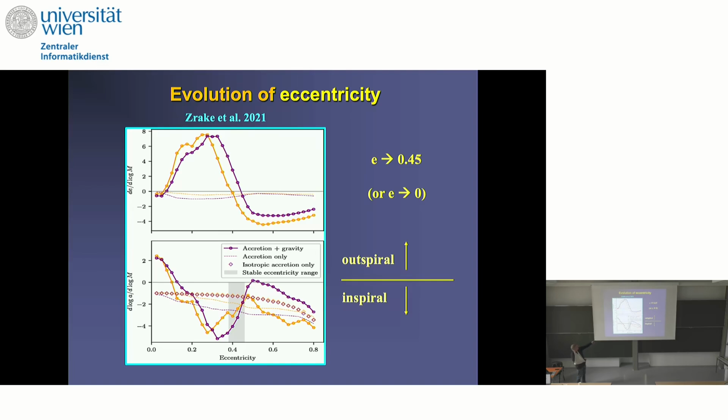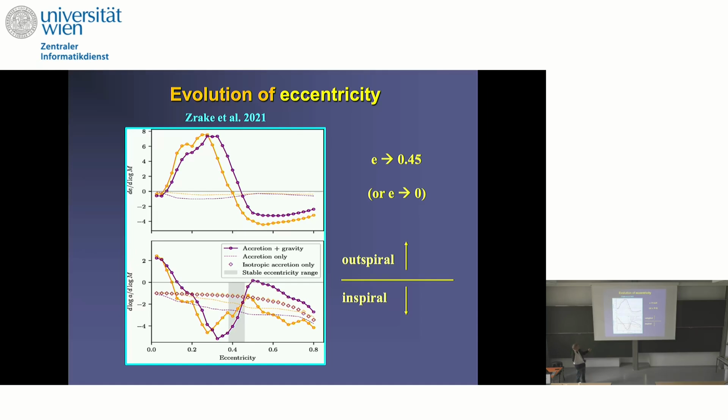This is positive, that means the eccentricity is increasing. If you were to start with a nearly circular binary somewhere here, dE is positive, so it would move to the right up to this point. Start with a very eccentric binary. This is negative, so it would also move to this point. This point is an attractor, roughly 0.5. That means the gas tends to create a binary that has an eccentricity of 0.5.